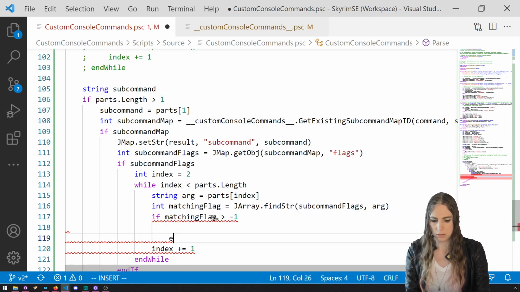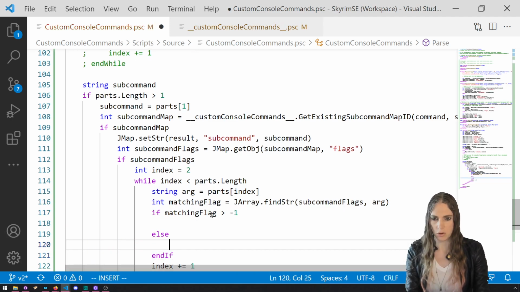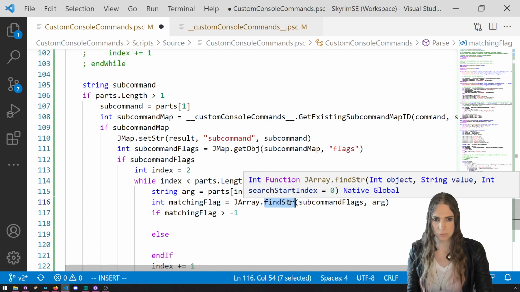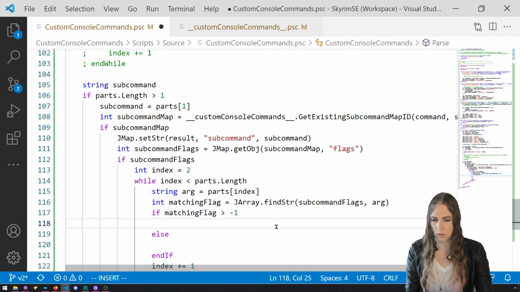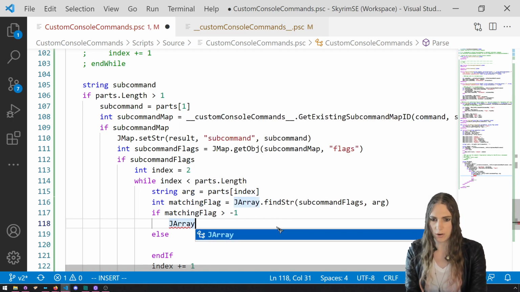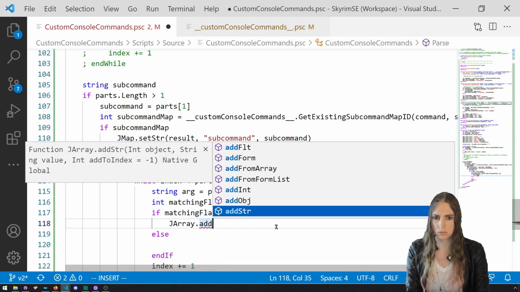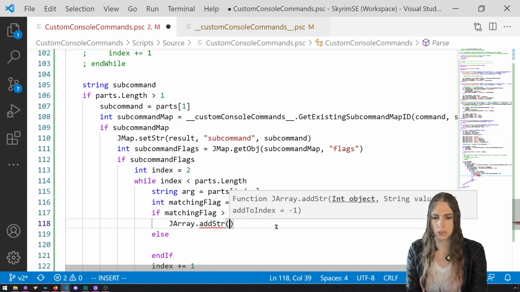If it was found, else, and if. So if we found a flag, then we can get its name by getting that element in the JArray at this index. So we'll say, let's add to the flags, JArray add string to the, what's it called?